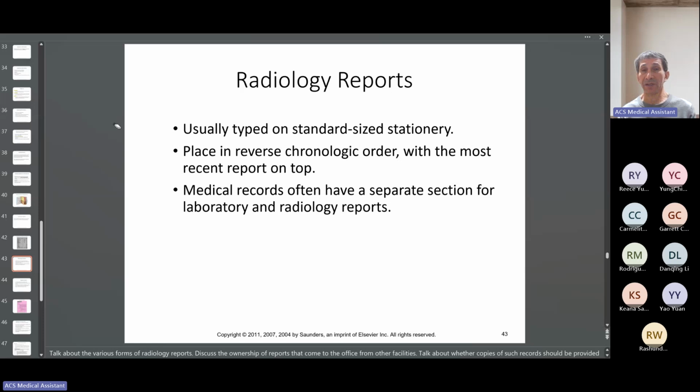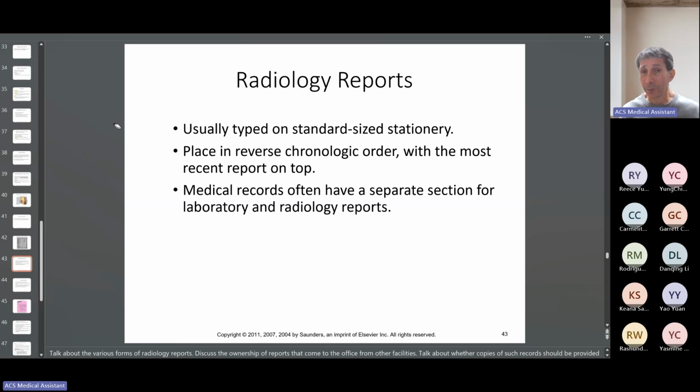So if they ask you, okay, can you please get me the CAT scan from this particular patient that was done at this particular time, you just go where the radiology reports are and then go to the section where you have X-rays, CAT scans, MRIs, depending on what it is. And because they are filed in reverse chronological order, you're going to see the first one and it says, oh, that was done in June 2024. And they're asking you for January 2023.